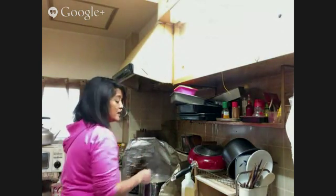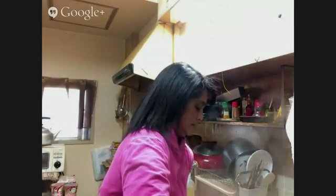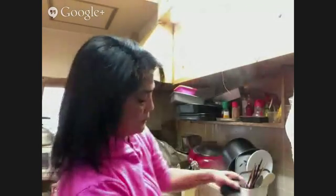And salt. Now since our fettuccine is done, I'm just going to have this. I don't need to check it. I already know the softness, so you don't check, because I already know.